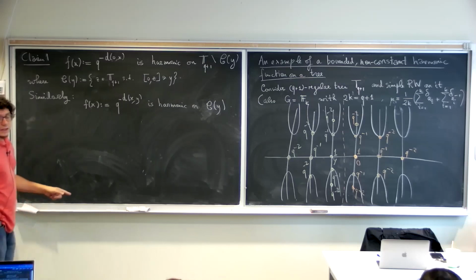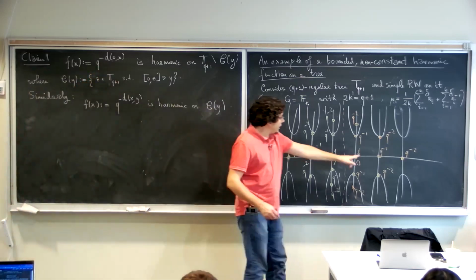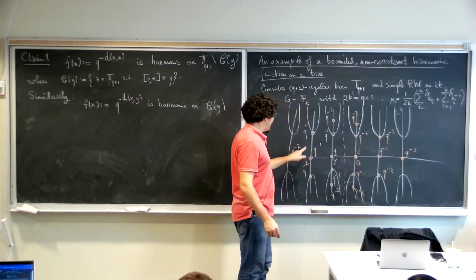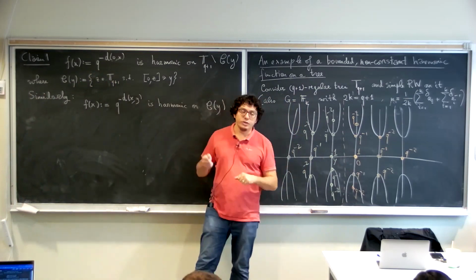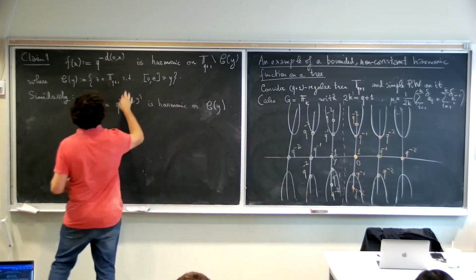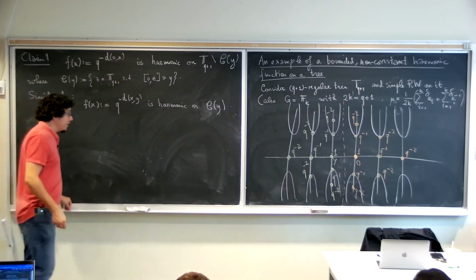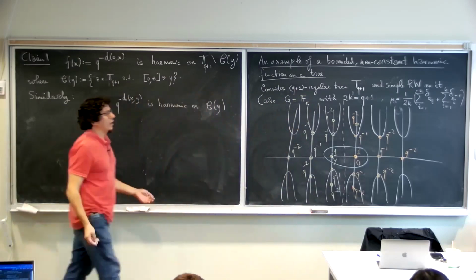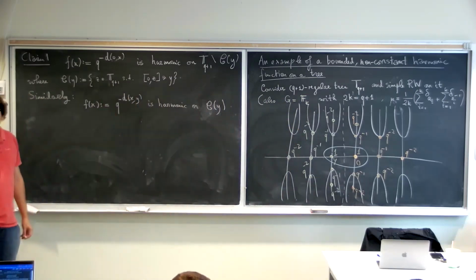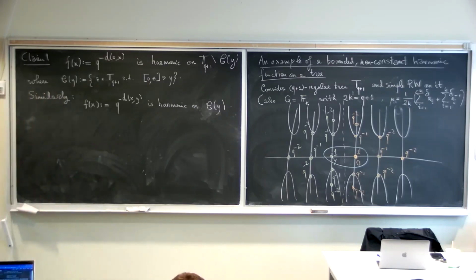Of course, the other thing is that if we allow this to be negative, so we take the distance with sign, so we go like 1, q, q squared, q cubed, this is still harmonic, but the problem is that it would not be bounded, right? So both of them are bounded. But of course, there is a problem because of the center nodes. If we test the condition in the center nodes, then the condition fails, right? So how do we fix it? Does anybody know how to fix it?